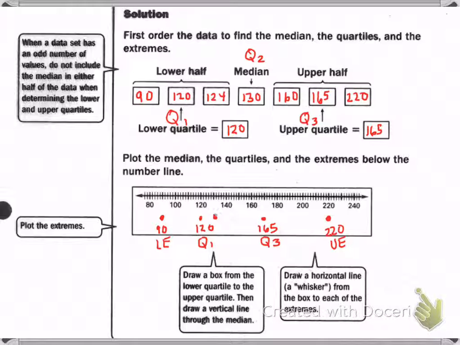So what you're going to see is that the data is divided into quarters. We divided it into half and half again. But the use of the box and whisker plot is that you can see how those quarters are spread out on the number line. And we draw a box around the Q values, and we stretch our whiskers out to the extremes. So even though that data is divided into quarters, the box and whisker helps you see that spread on the number line, and you can see that even though there's the same amount of data in each quarter or quartile, each quartile is not evenly spread out over the number line. And that's partly how a box and whisker is useful.